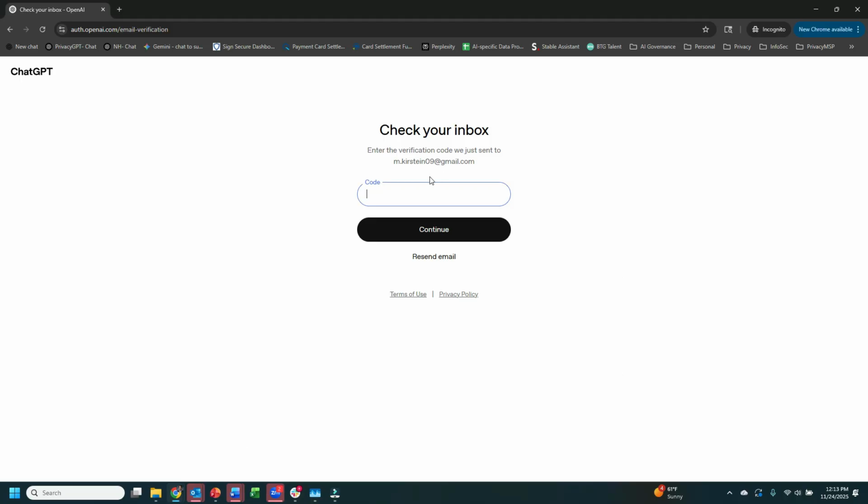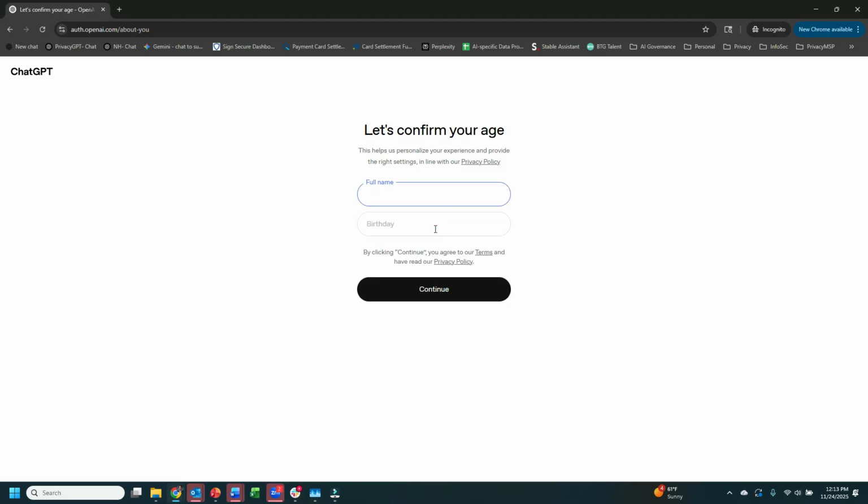There we go. Now, it's also asking me a little bit more information. It's asking my full name and my age. In this instance, I'm giving it my full name, but I'm going to use a fake birth date to confirm the age. And that is done.